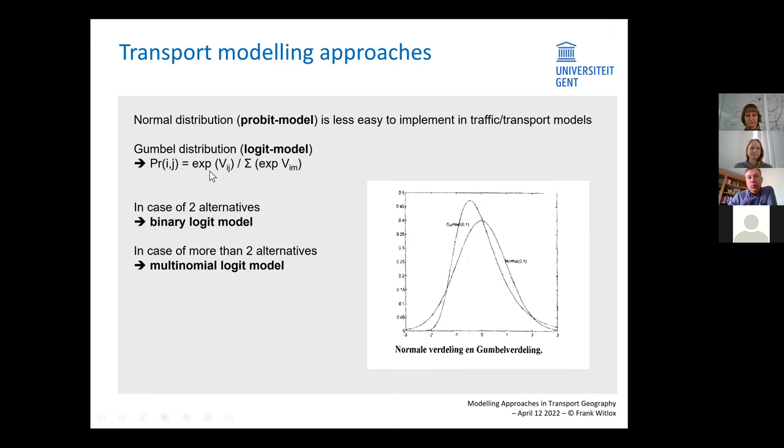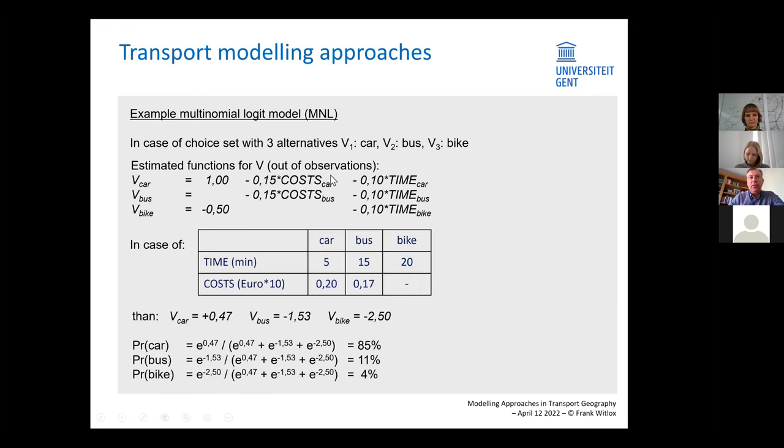Well, that individual does so if the exponent of the structural utility linked to that alternative is divided by the sum of the exponents of the structural utilities of all the alternatives in the choice set. So you see here the random component has disappeared. Why has it disappeared? Because we have assumed that it is Gumbel distributed, and then you can mathematically calculate this formula as the end result. That's obviously very useful for trying to predict which type of mode people will choose, which routes they will choose. Any discrete choice problem can be solved using this formula, depending obviously on a number of assumptions again.